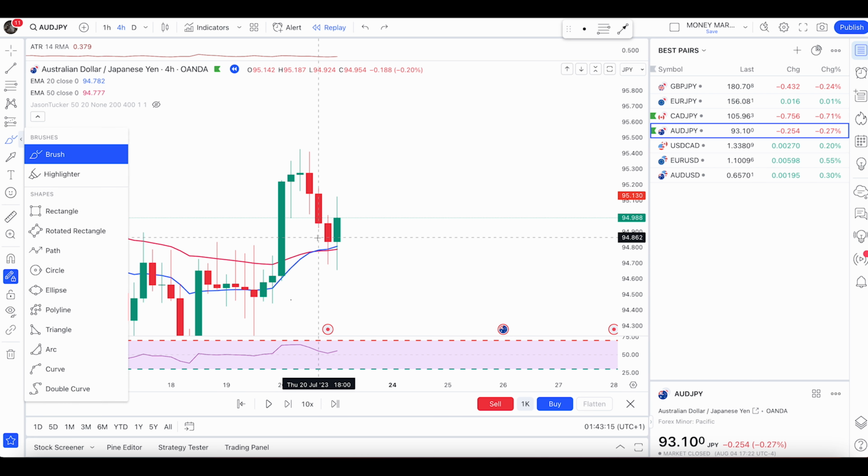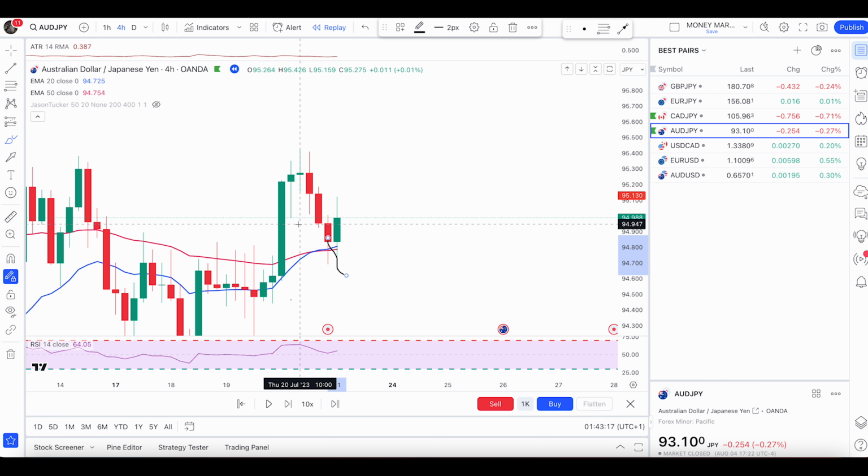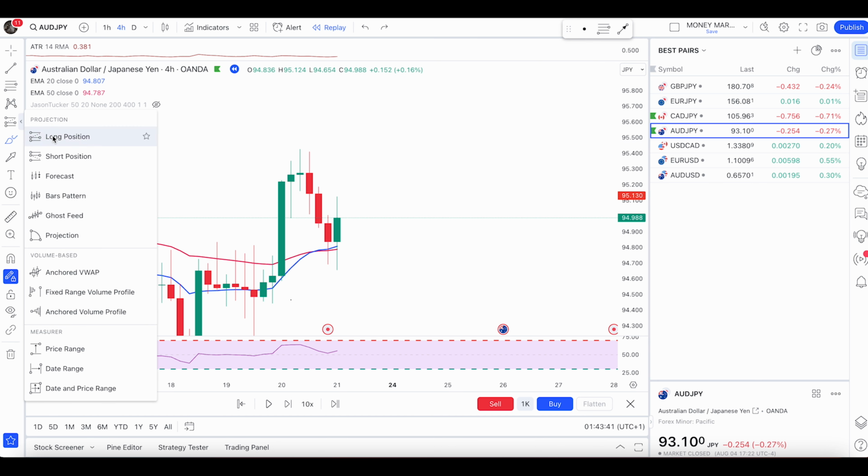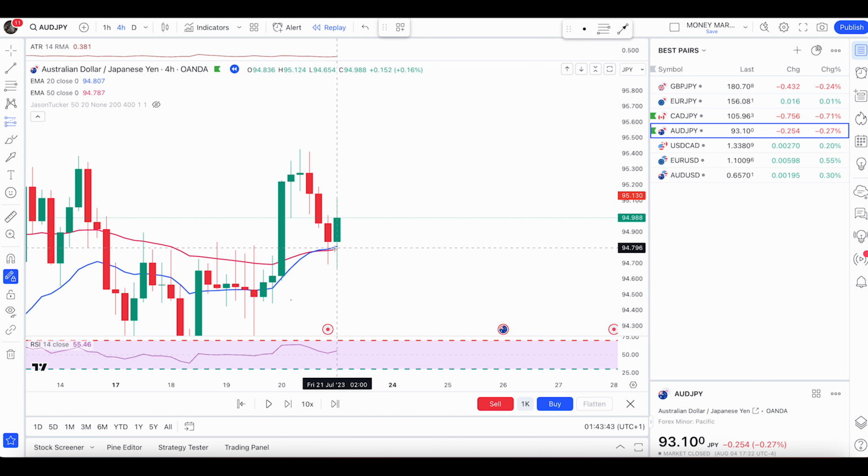So as you can see, the price did push down, and imagine if you entered right at the cross, how much stress you would have gone through just because you were not patient. So at this point, all the 3 rules are met. Price is above the 50 EMA, the 20 EMA crosses the 50 EMA from below, and then rule number 3, we have a bullish pressure, which is a bullish engulfing candle that happened above the 50 EMA and closed above the 50 EMA as well, which is very important. It must close above the 50 EMA.